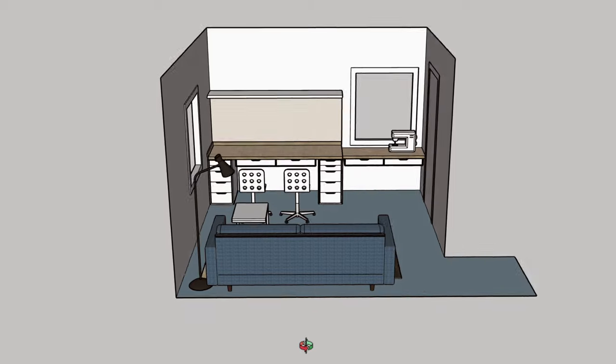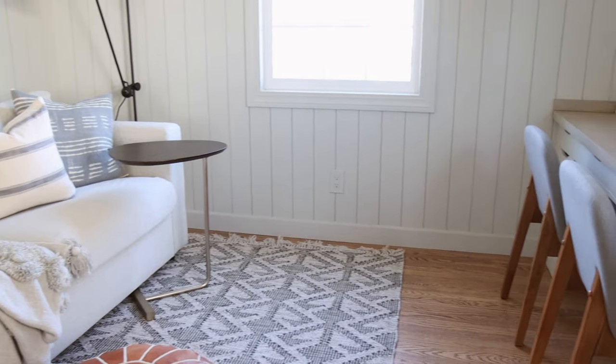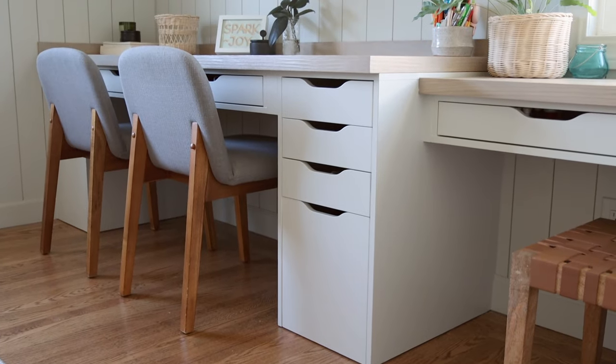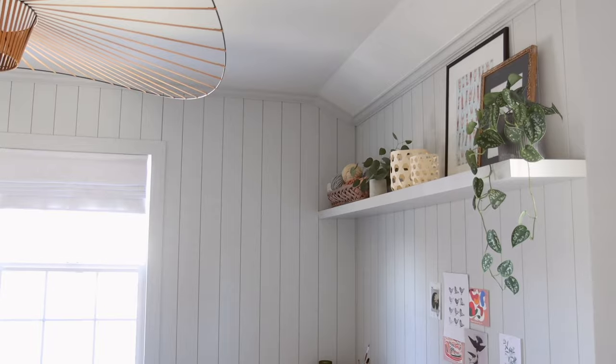Now let's talk about the desk, which is essential for a home office. To save space and maximize the home office function, I decided to do a built-in desk — pushing it all the way to the wall with lots of drawers. I used two IKEA Alex drawer units with a long tabletop above them. Having a built-in is a great way to add storage while keeping things organized, since it fits the space perfectly. I added a custom floating shelf above the desk, though since our house has diagonal studs everywhere, the shelf mainly serves a decorative purpose.